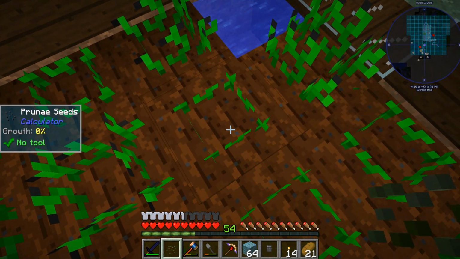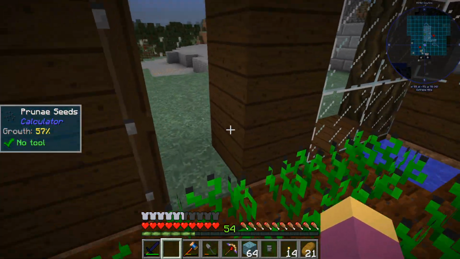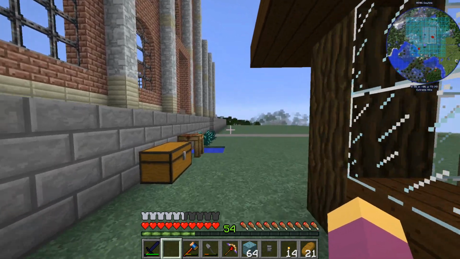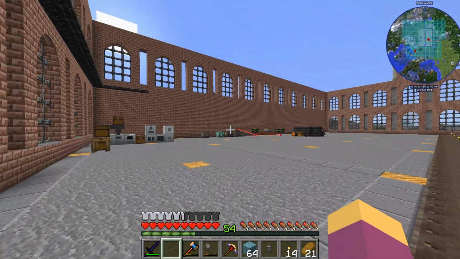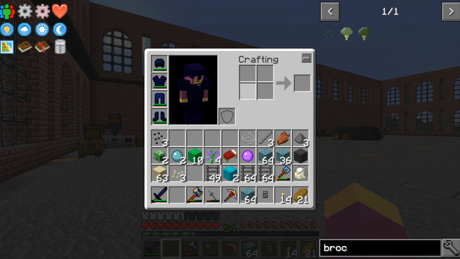Right, so there we go. Right, broccoli seed planted. So we've got to wait for that to grow. And then once it's grown, let's just get inside because it is looking like it's going to be dark any second. Once that's grown, we are going to need to just smelt it. Simple as that. Cool, right, so that is that covered off.